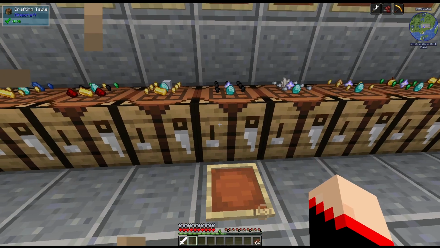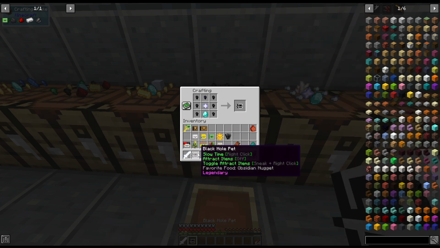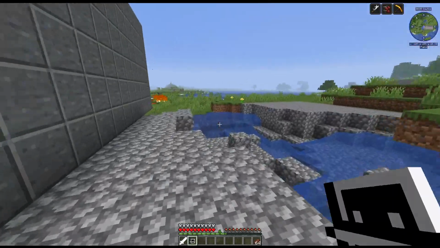So what are these? Let's take a look. First of all, we have the black hole pet, and it takes 6 coal nuggets, an obsidian nugget, nether star, and diamond. So what does it do? Well, it can do several things. It can slow time by right-clicking, attract items, but you have to toggle it, sneak on and off. So now we have it set to on.